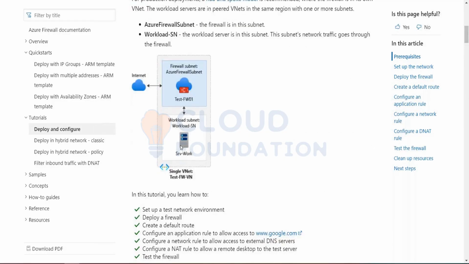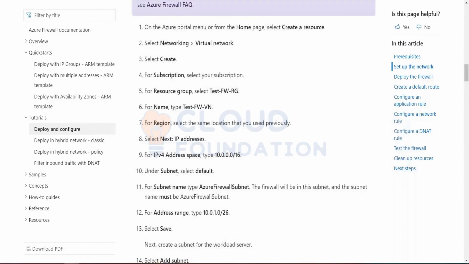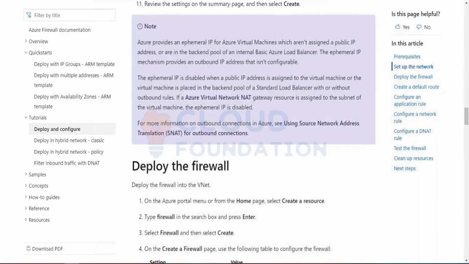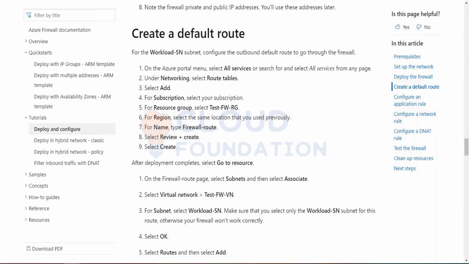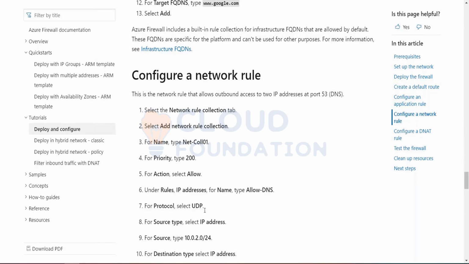Implementation of a basic architecture for firewall subnet. How we can create a firewall rule. How we can specify a default routing over here. And make sure whenever a user tries to connect to this resource, rather than going to the predefined route, it should go to the custom routing. Let's go to the URL. Let's create required resources for the same.